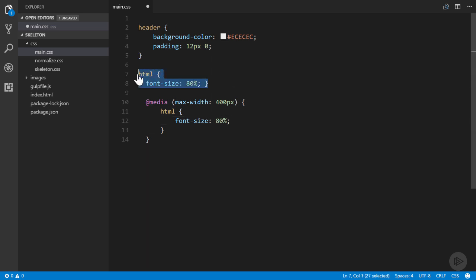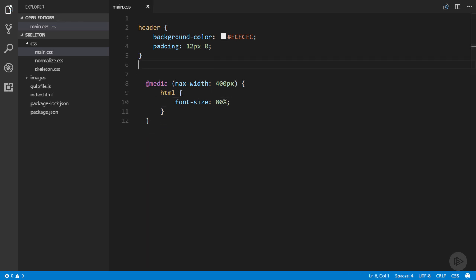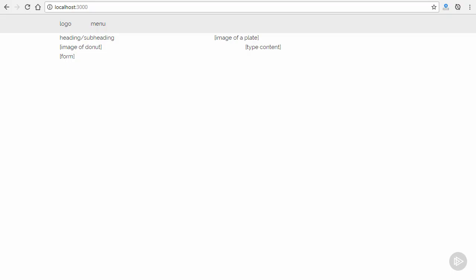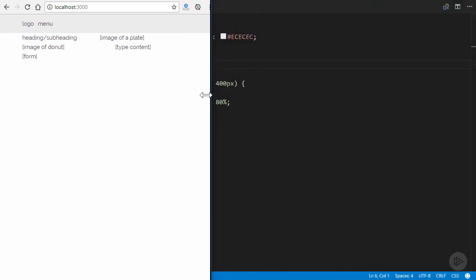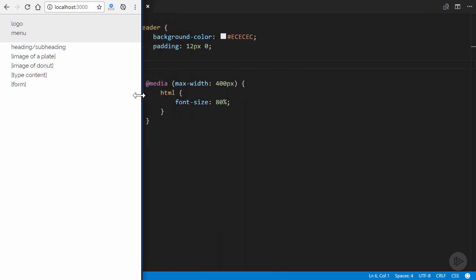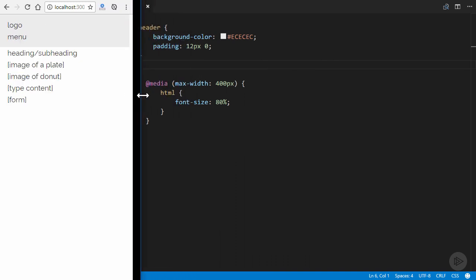Let's remove this rule setup here. We'll save it, and we'll go back to our browser. And now we can see that it's back to the regular size. However, if we bring this in, you'll see at a certain point, everything will increase right there.